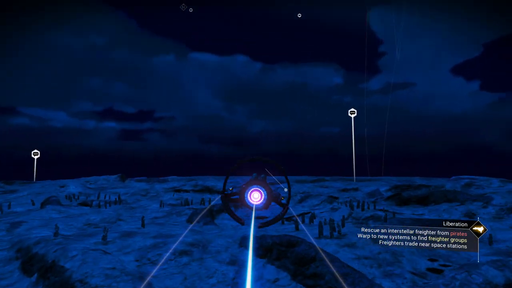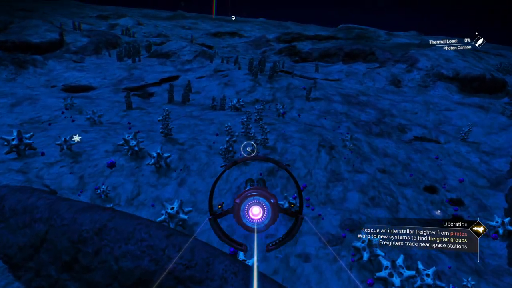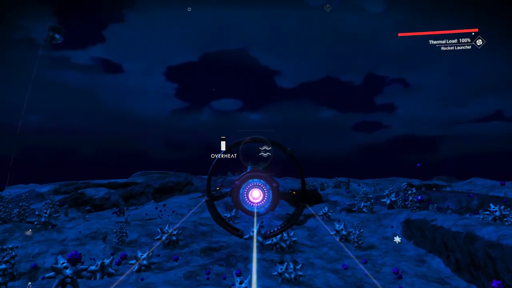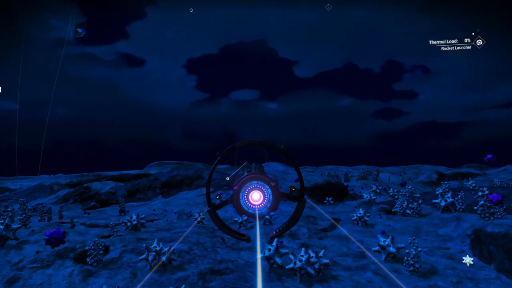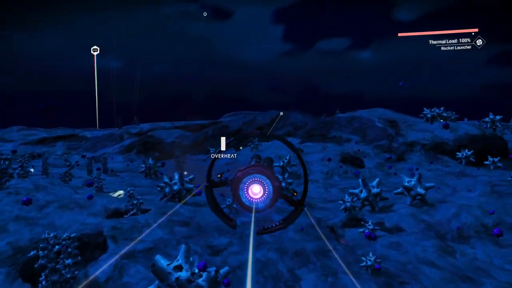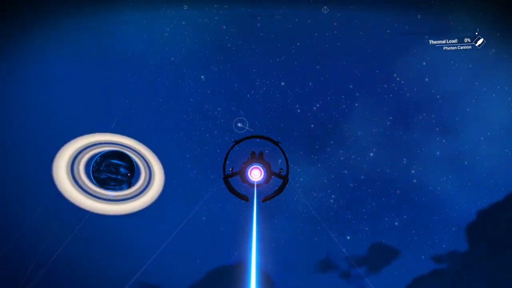And we're going to try shooting at the planet a little bit. I want to see what we can get. Here, switch over. We get anything? Nothing. Huh. Alright, one more shot with this. No? I'm not getting any resources. Alright, we'll worry about that later.